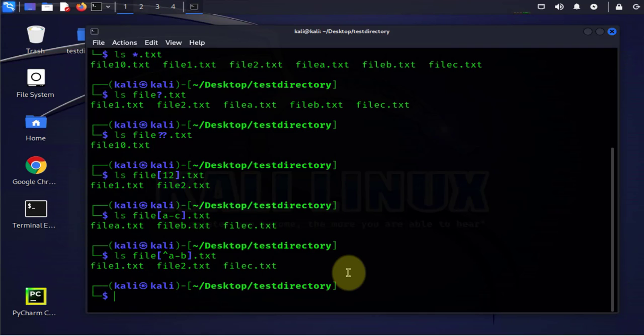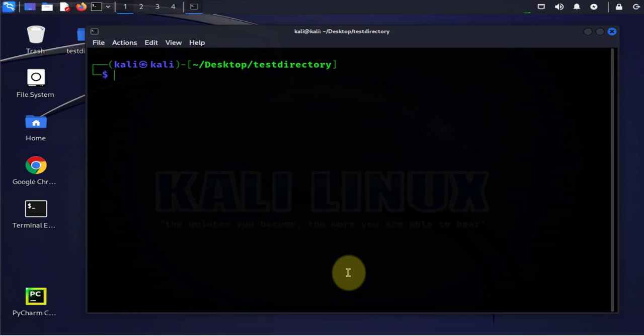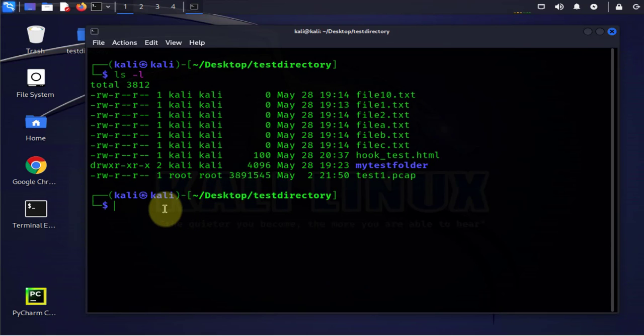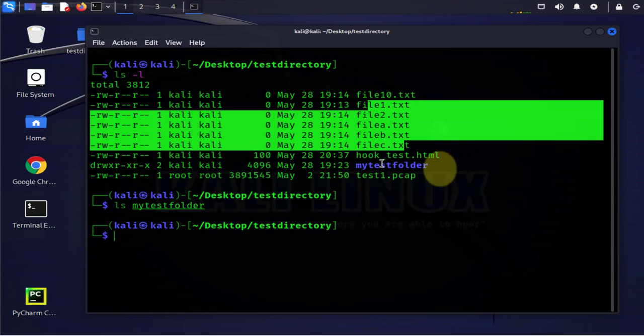Now, like I was saying earlier, what this allows us to do is run a command that applies to just those files that match our wildcard. You can run different commands and leverage the wildcards to make your work quicker or easier. So let's do 1 or 2 commands here. Let's say, for instance, you wanted to move all the files that end with .txt to this folder. Right now, if I do ls my test folder, there's nothing in it. And let's say I wanted to move these .txt files to this folder.